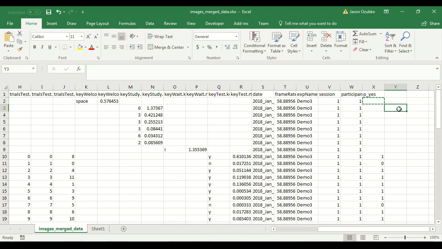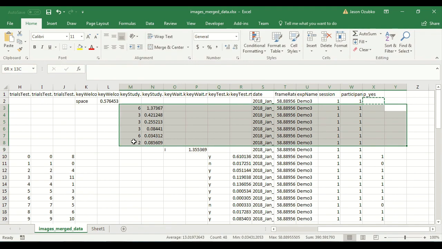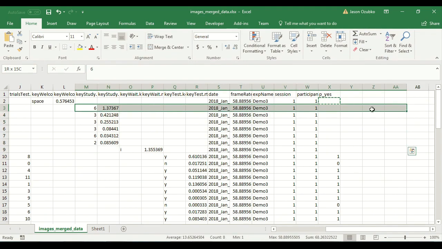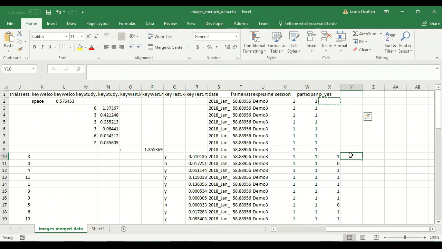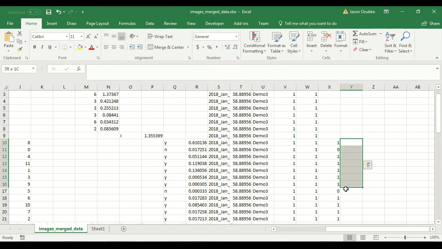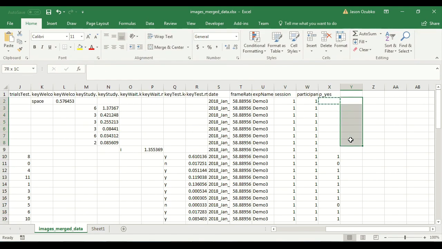But the problem is that that doesn't actually help you, because we don't really care. We don't need to know necessarily whether each study item was known or unknown. What we need to know is for each test item, when it was shown at study, was it known or unknown? So we need that information down here in the test phase. We don't need it up here in the study phase. So that's what makes this a little more tricky of an issue.